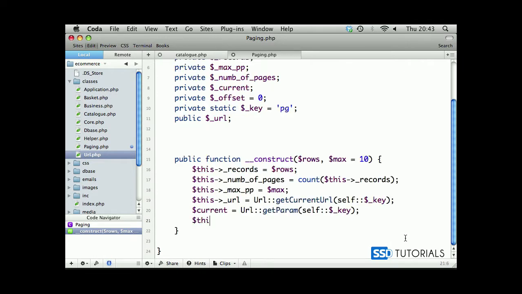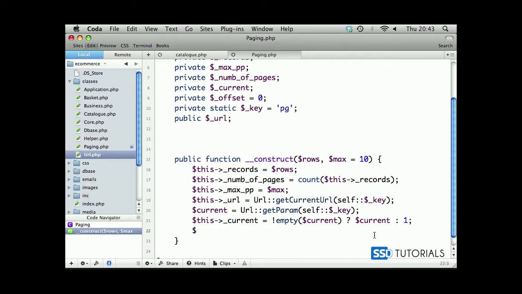Now we're going to do this _current equals, if current is not empty, then we use our current variable value assigned to it. Otherwise we know that this is the first page, so number 1.